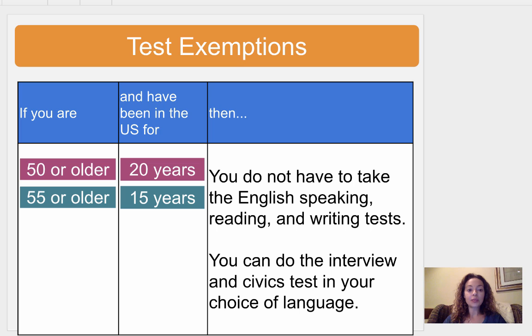So, for example, if you are 50 years old or older and have been in the U.S. for at least 20 years, then you do not have to take the English speaking, reading, and writing test. The same as if you are 55 or older and have been in the U.S. for at least 15 years. Then you don't have to take the English speaking, reading, and writing tests, and you can do the interview and civics test in your choice of language. So those are the age exemptions.